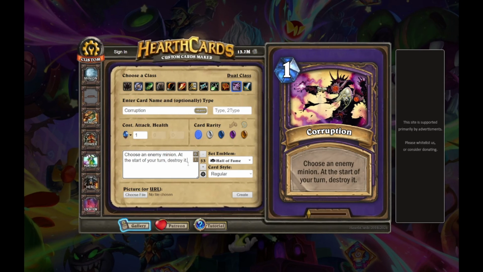Choose a minion, at the start of your turn, destroy it. Restore health equal to its attack. I think this would be pretty cool, actually. Or you can make it like so.